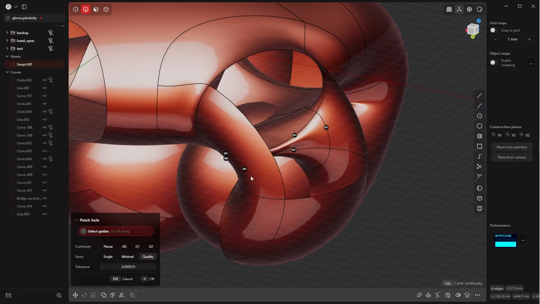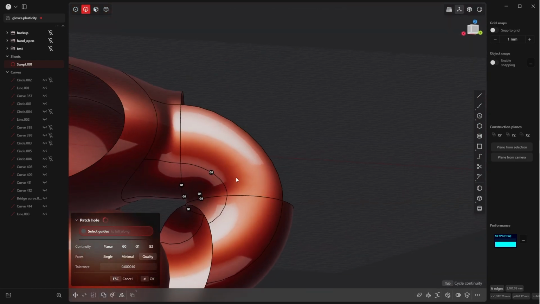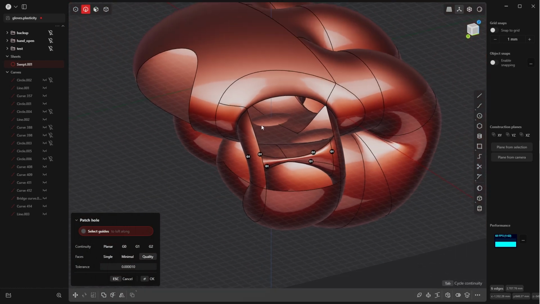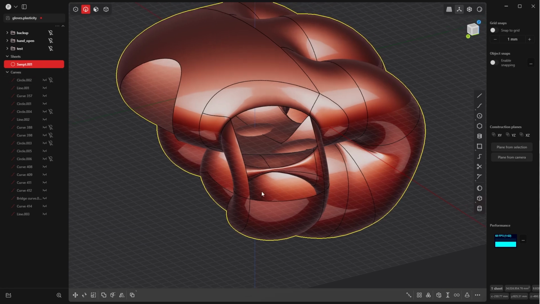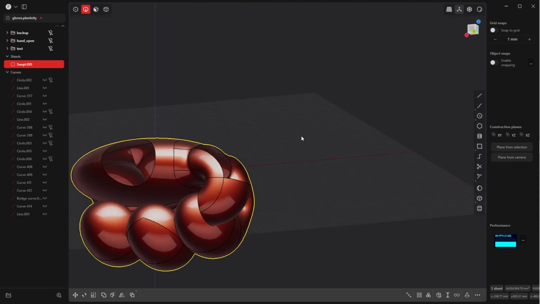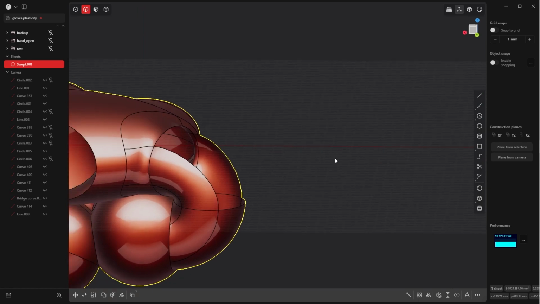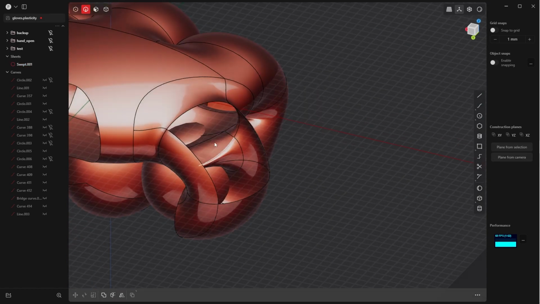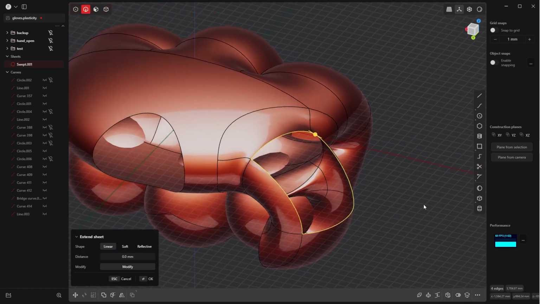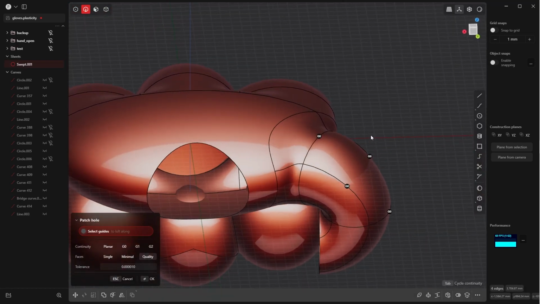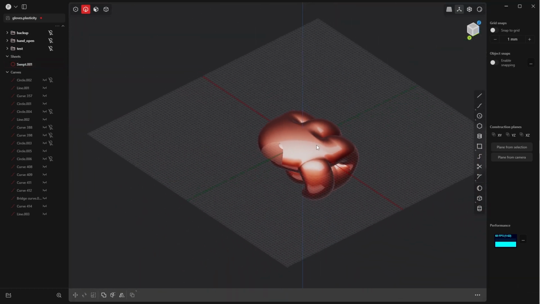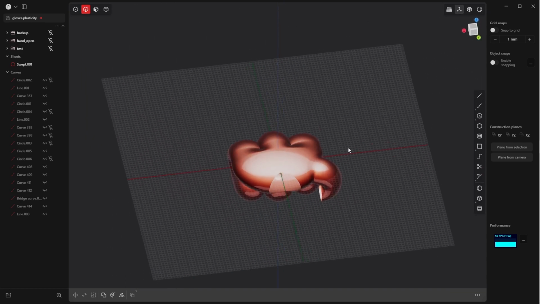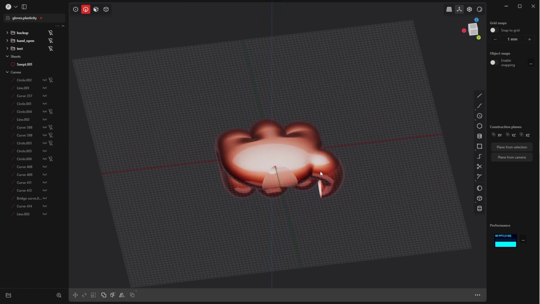Let's do also G1 here. And this one, so we have completely G1. Yeah, it works. Yeah, perfect. Press OK. Now we have made the inner part. And let's do also the same thing with the outer hole. In edge mode, Alt, select the hole, loop selected again. G1 works.